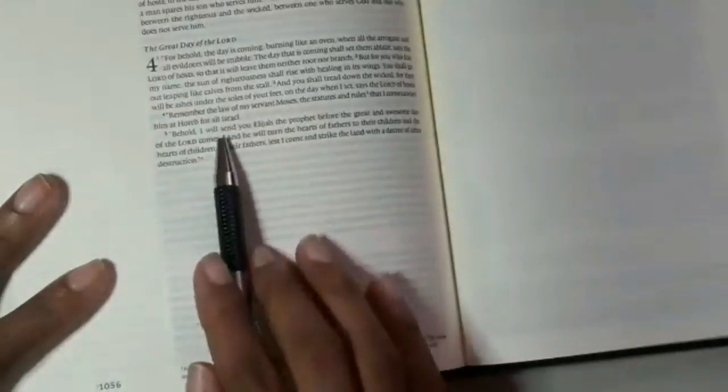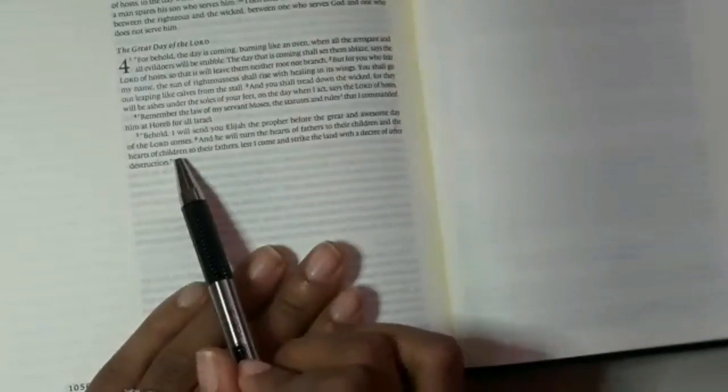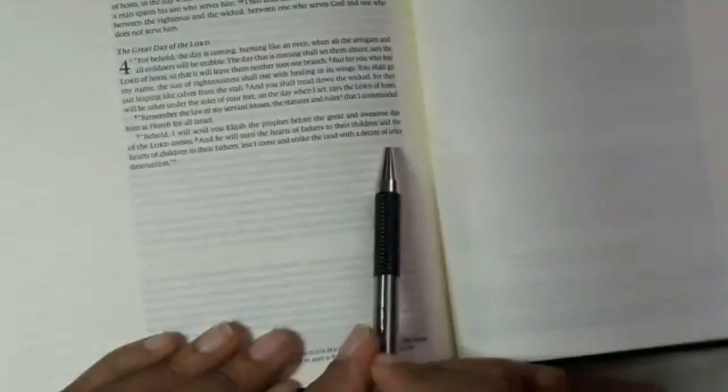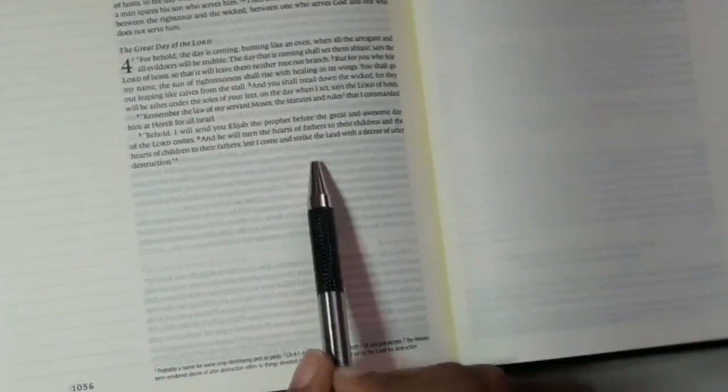Let's go back to Malachi 4. So hopefully this is in frame enough for you guys to see it. Let me check. Yeah, so 5 and 6, it says, "Behold, I will send you Elijah the prophet before the great and awesome day of the Lord comes, and he will turn the hearts of fathers to their children and the hearts of children to their fathers, lest I come and strike the land with a decree of utter destruction." So this is the prophecy of Elijah the prophet coming before the day that Christ comes.